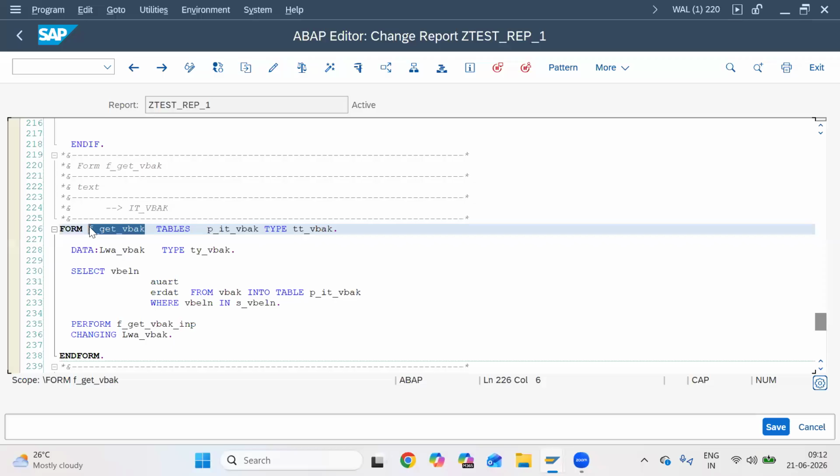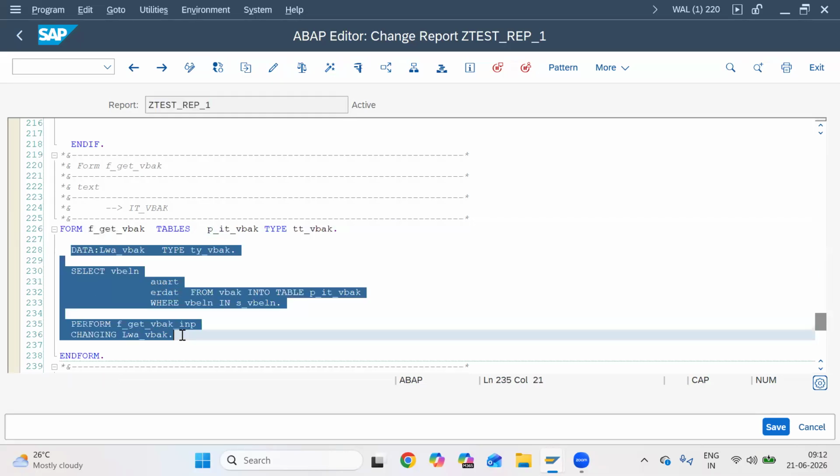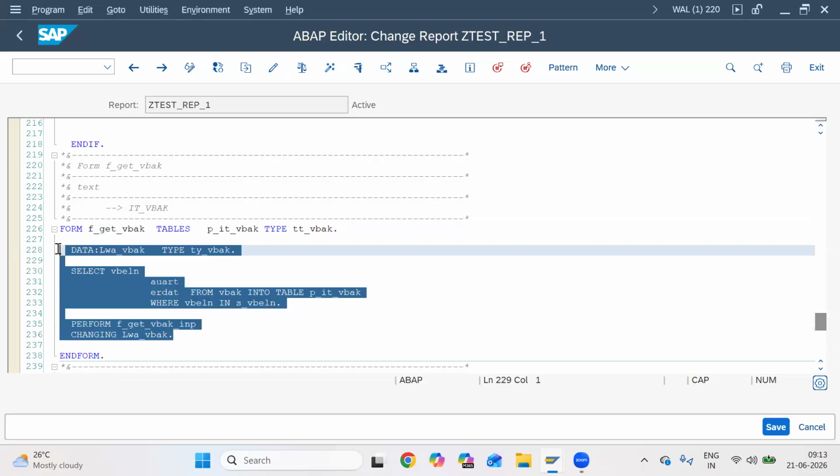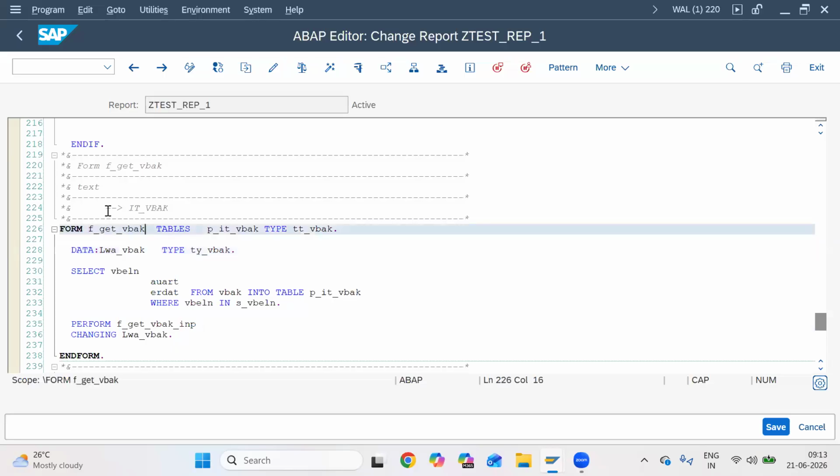So now in this whole big community, I'm creating small blocks and playing with these small blocks because I want to modularize the code. This is one such block, which is a global block.